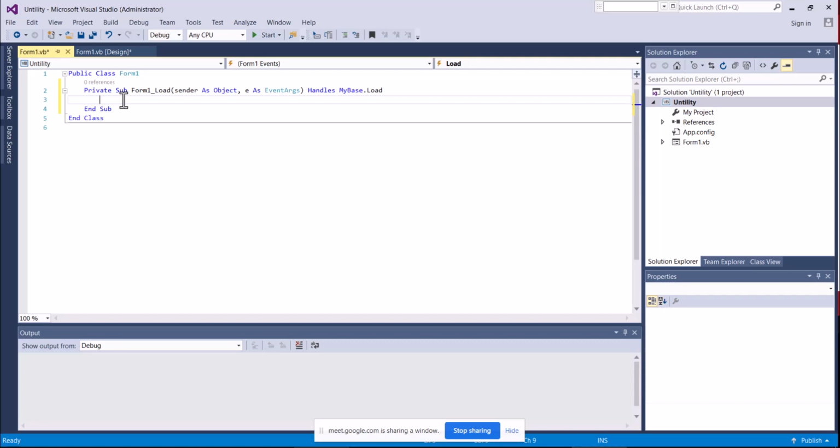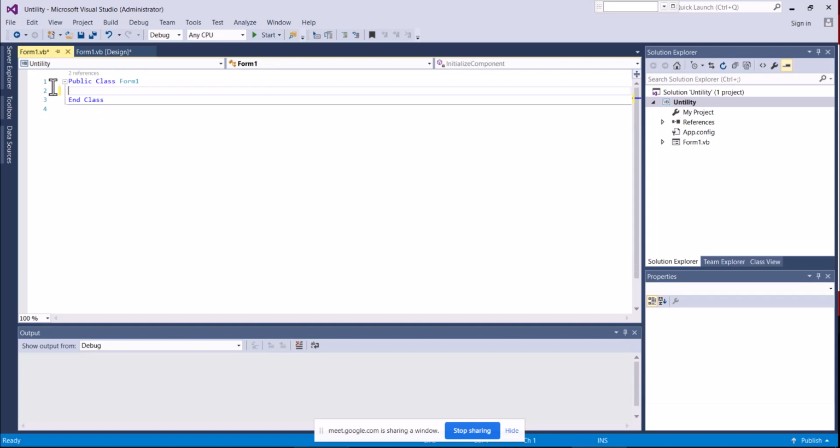So how did we get to public, private sub, form one, load, sender as object, e as event, whatever, handles my base.load. Okay, we might want to recreate this code. Visual Studio makes life a little bit easier in that I can actually delete my code and recreate it.